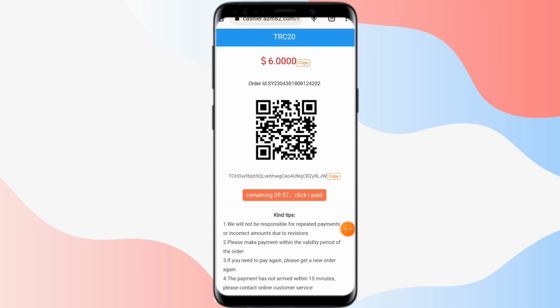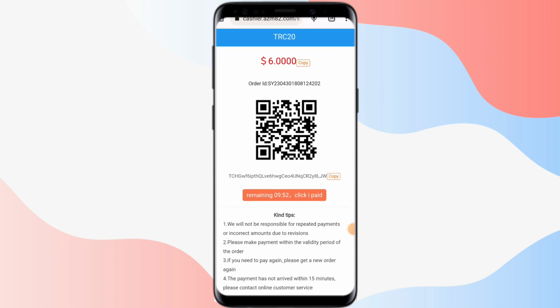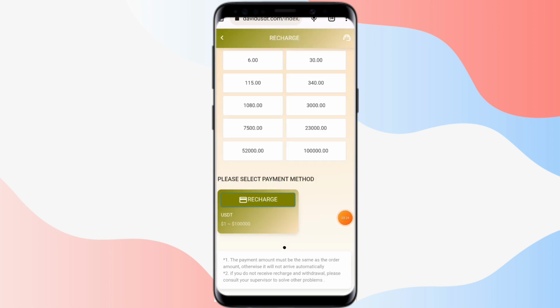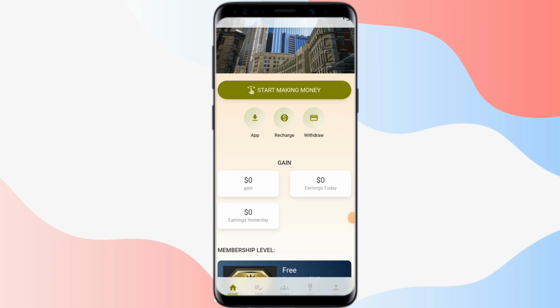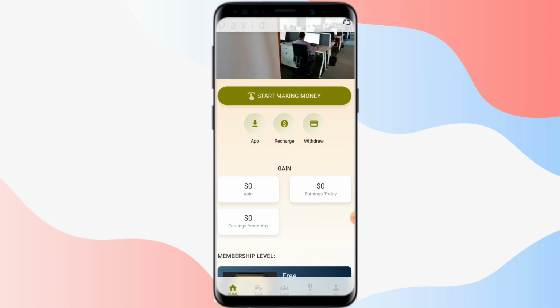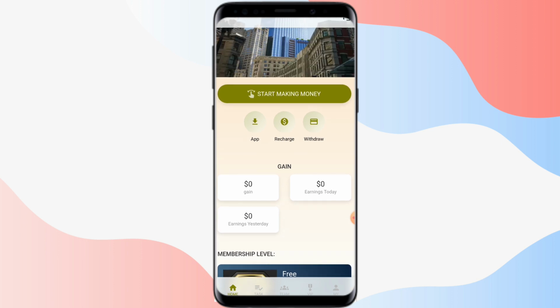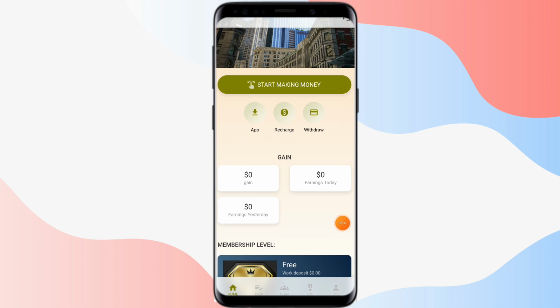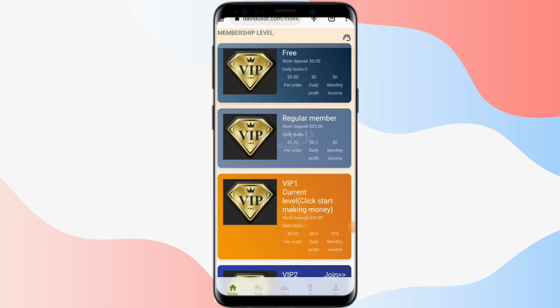If you have a good network on social media like TikTok, Instagram, Twitter, Facebook, any social media you are using, you can share this link on that social media platform, and if anyone joins through your link and they invest, you will get a good commission from this website. So you can also make a passive income source through this website. Here you will earn up to 3 levels: team A, team B and team C. So this is a great idea to earn money.